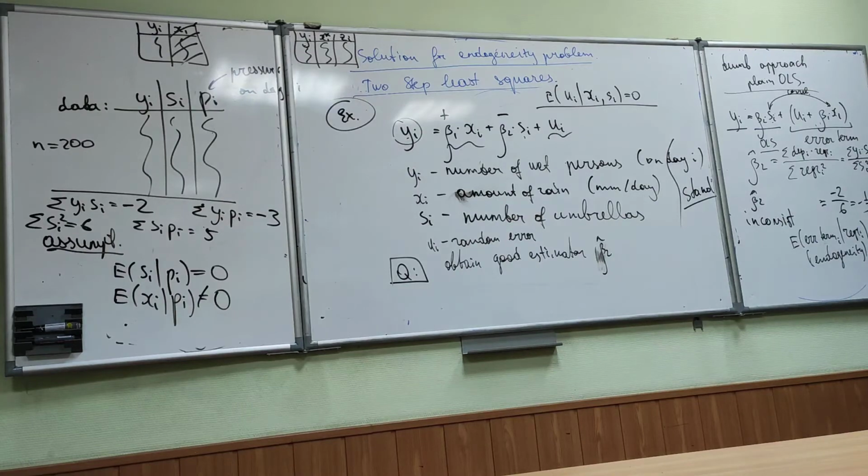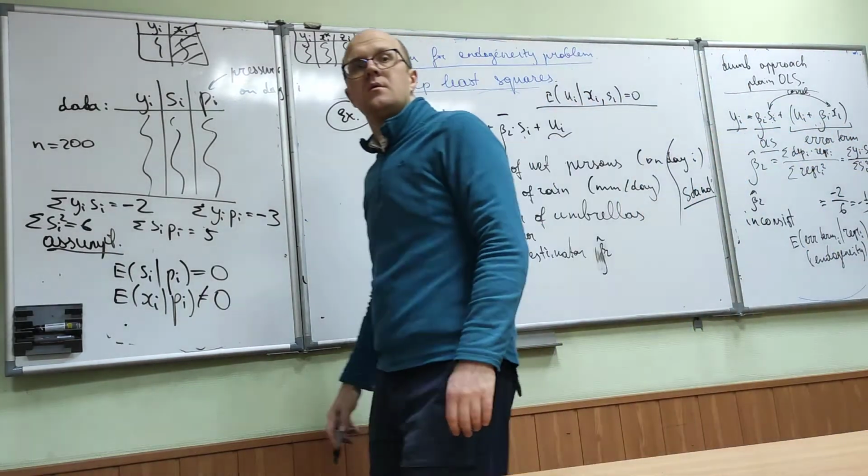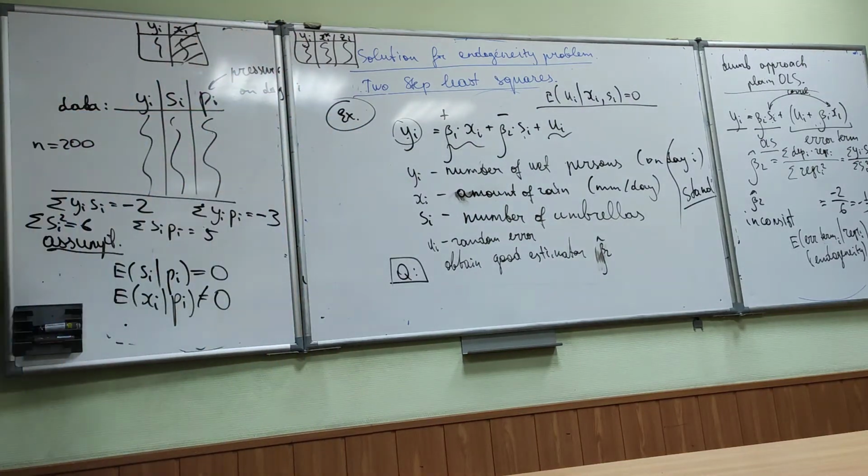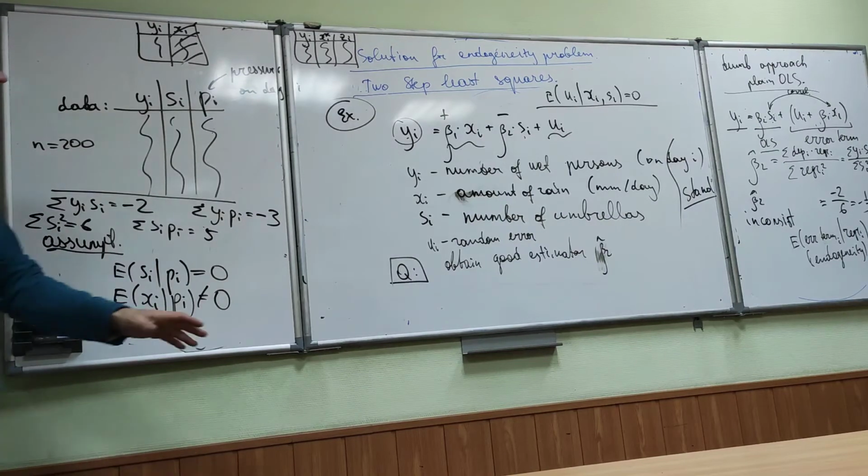And so what is the cure? But why is the number of umbrellas correlated with the amount of rain? Imagine that you have no rain. How many umbrellas would you expect? So two dependent variables, the number of umbrellas and rain, are correlated. Depends. It's like multi-correlated. It's not multicollinearity.